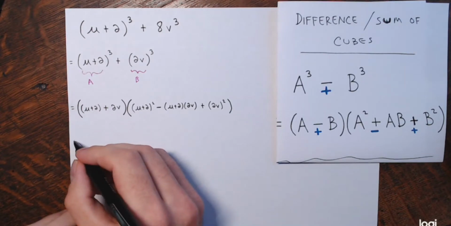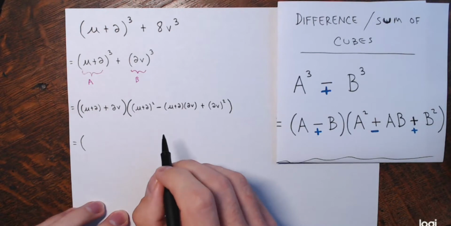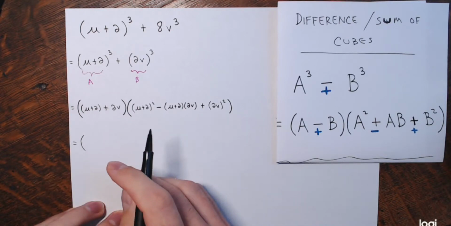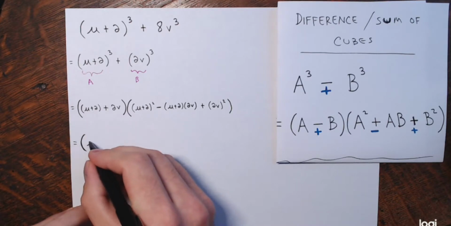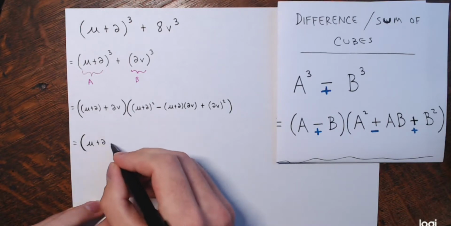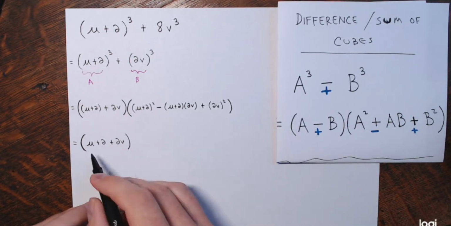All right, and then I'll simplify again. I know you can leave the u plus 2, it looks like, in parentheses, but I'm still going to multiply things out because I don't like the look of all these parentheses. So the first one's just u plus 2 plus 2v, right? There's no like terms there. That's as simple as that gets. So the first factor is that.